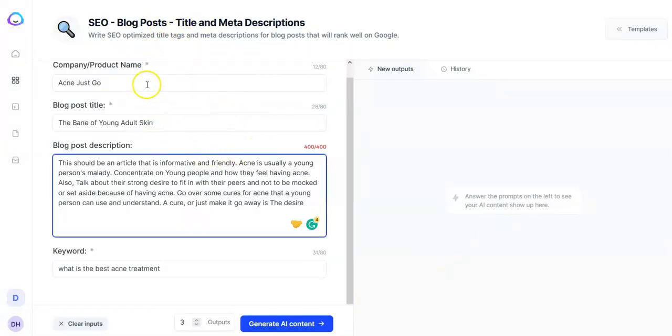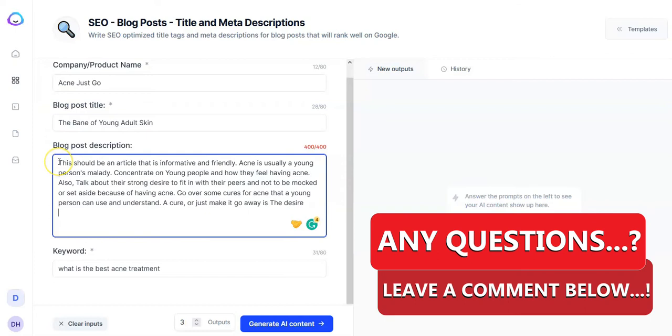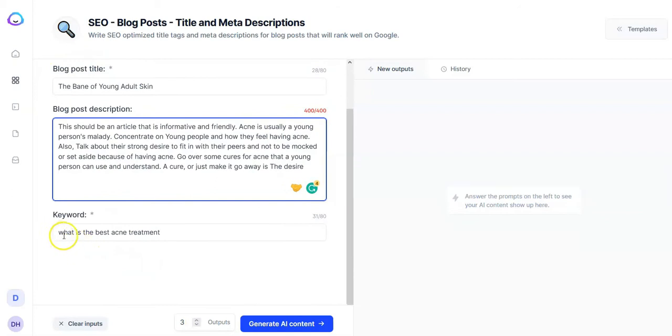Now what I've done here is I've outlined the name of a website, the title for a post I want written. I've written out the description for this. This is to help the AI decide how to write. I've also put in my keyword that I want to go for. Down here at the bottom, if you watched my previous video on how to write a long post with Conversion.ai, you'll see that you can have choices. So we're going to take three choices.